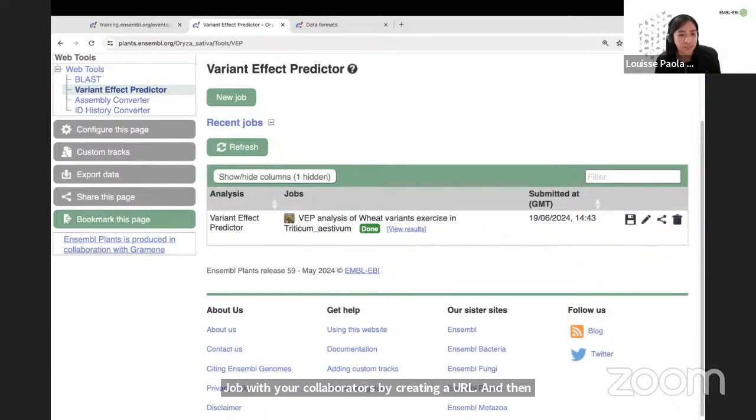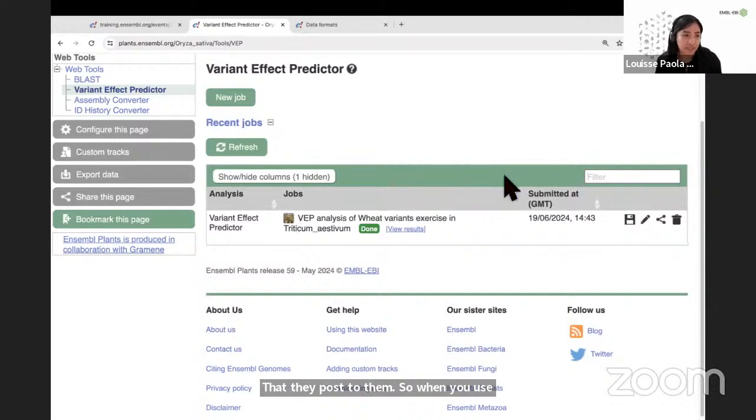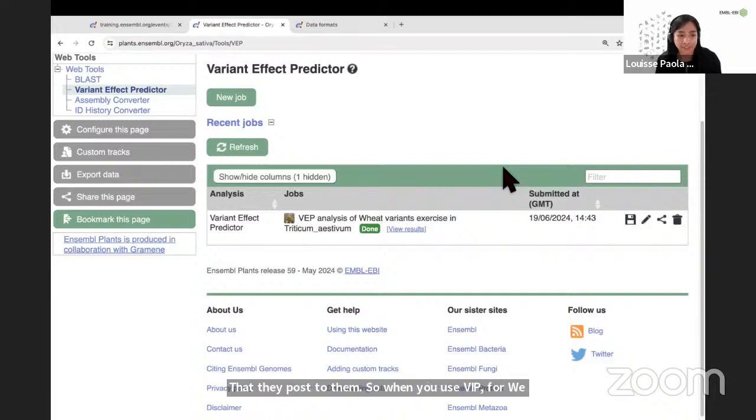There is a question in the chat, and they're asking about the privacy of the data that they post to the web tool. When you use the web tool for sensitive data, we always recommend that you use the command line version instead, because then you can be sure that your own server has the privacy settings that you need.